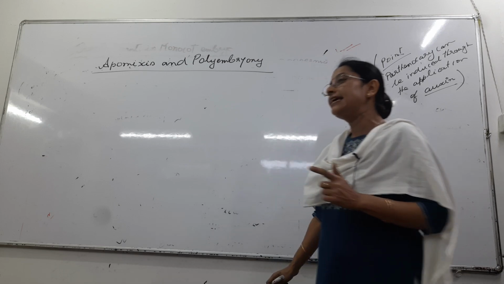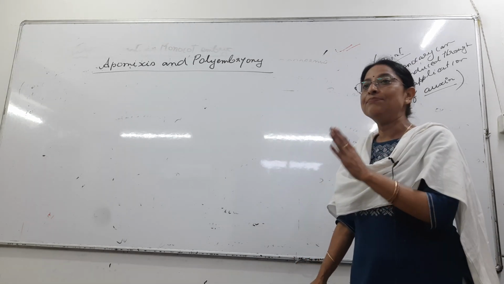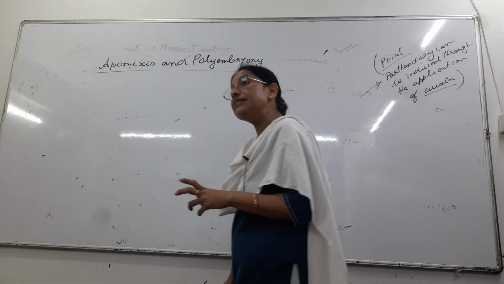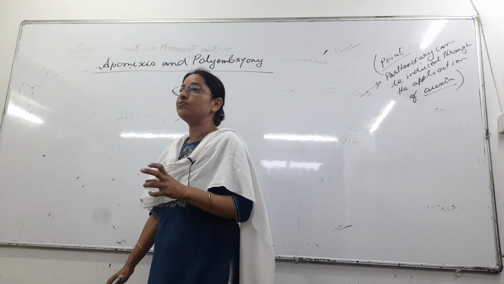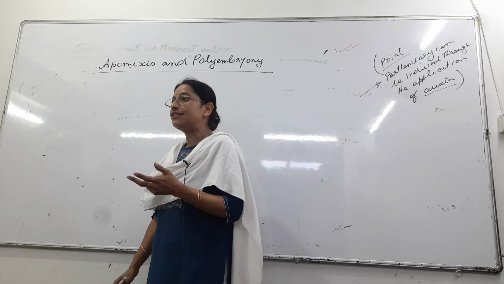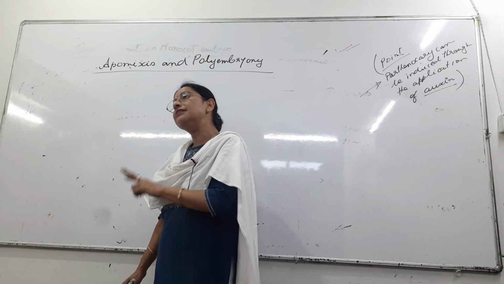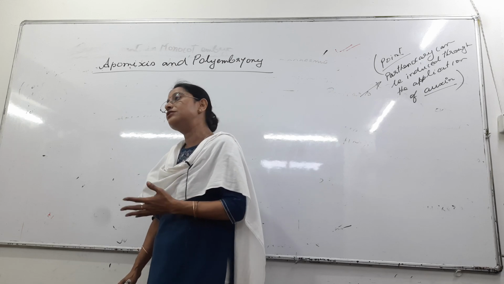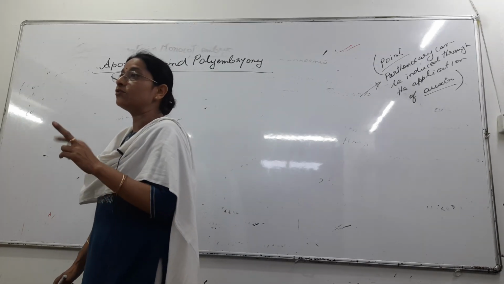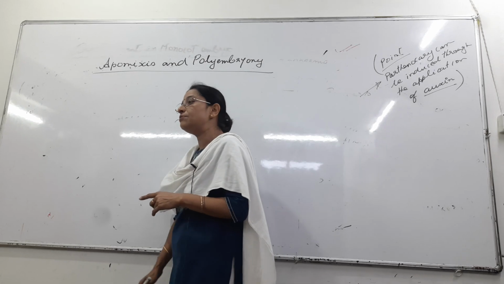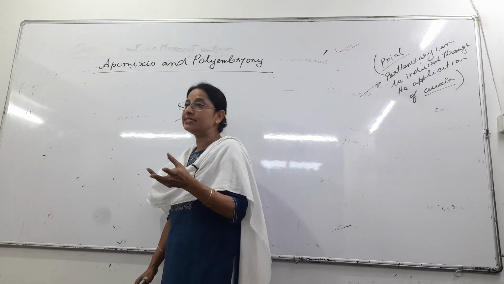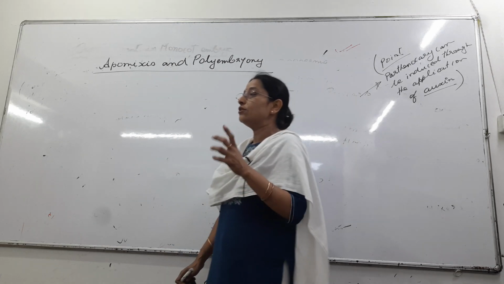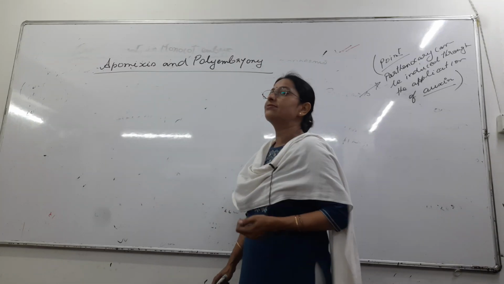That's the first type. Second, apomixis is a type of asexual reproduction. So in apomixis, whatever offsprings are produced, each and every offspring would look the same. Sexual reproduction offspring or asexual reproduction offspring, what is the difference? In sexual reproduction, offsprings show variations because of crossing over, but in asexual reproduction each and every offspring would look the same. I think you understand the meaning of clone, right? So offspring are the same, so clone formation is a characteristic of apomixis.